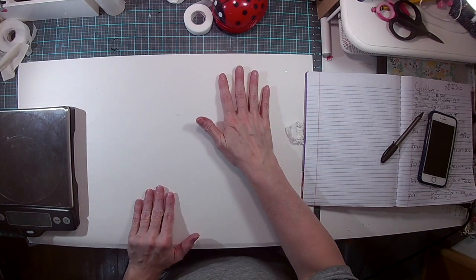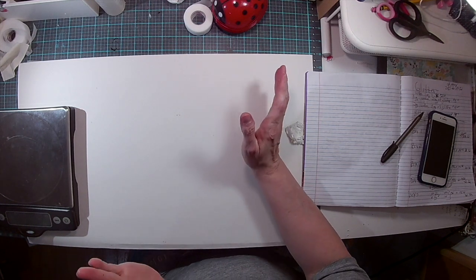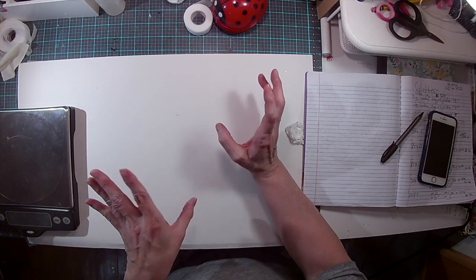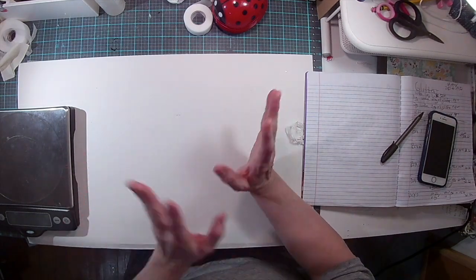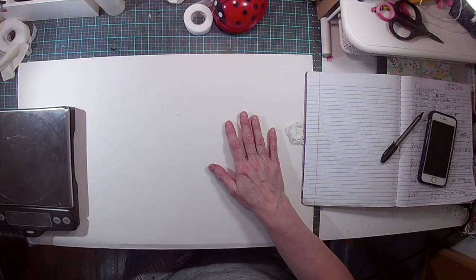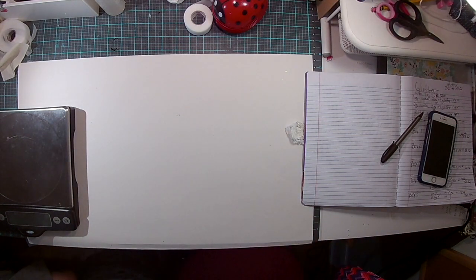I have a couple of boxes of glitter destash. The big ones and all that. I'm going to tell you what has never been opened and what is what as I go. So let's start with box number one.